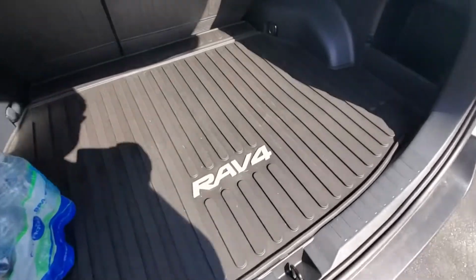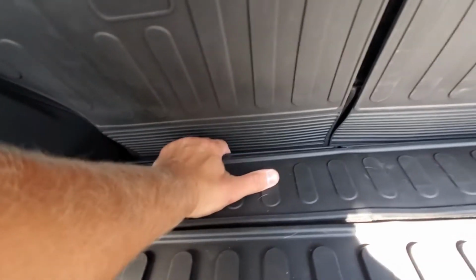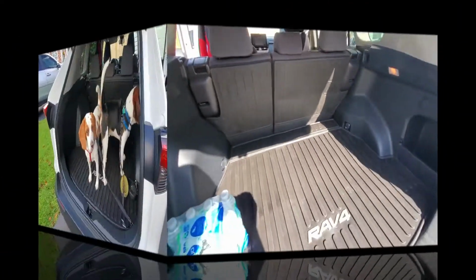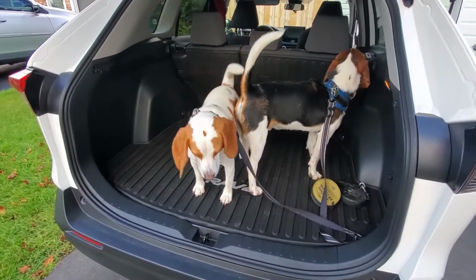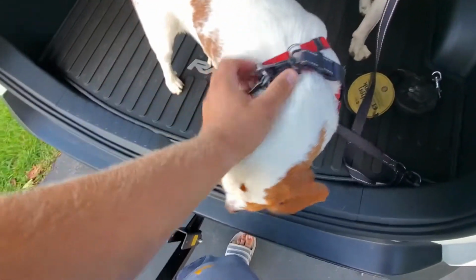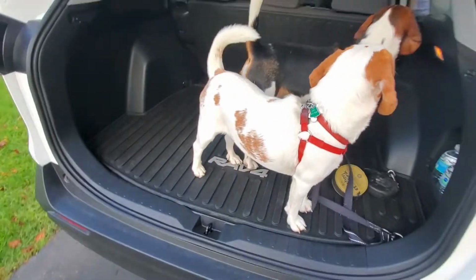And there you have it. So this part is together with this. And here are my doggies. They're testing the trunk, see how good it is. You can poop now and pee here if you want, and throw up all you want. All I need to do is hose it down.